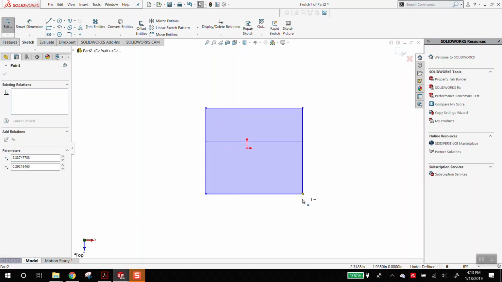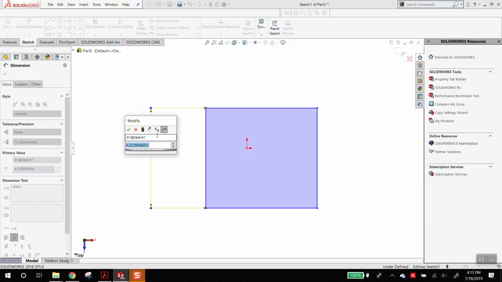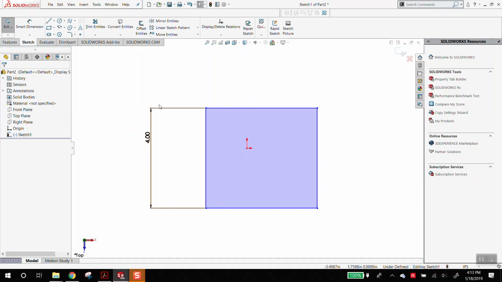Really, more often the way that it ends up working is you might first go to your smart dimension here, and you might say, hey, I want this to be 4 inches long. So what you've done now is you've fixed this line. You've given it kind of a hard, fast rule. You've said, I want this line to be exactly 4 inches and no more, no less.